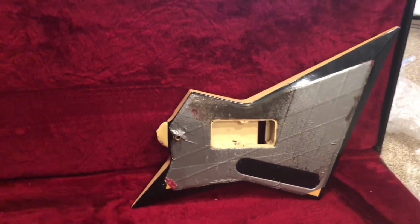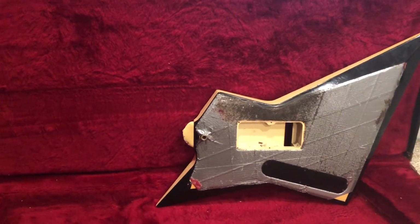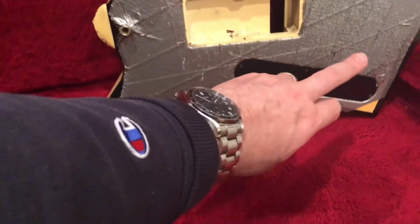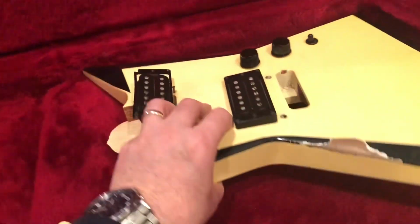I'm guessing this was some kind of super metal band, and he had a lot of, like, a studded belt and studded wrist gauntlet, stuff like that. But anyway, missing the cavity cover, that's all. Have this cover, which is good.